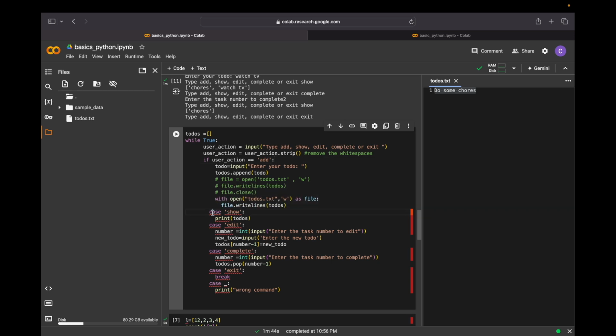It's the same way. Elif, so for all cases we have to use the else if statement.